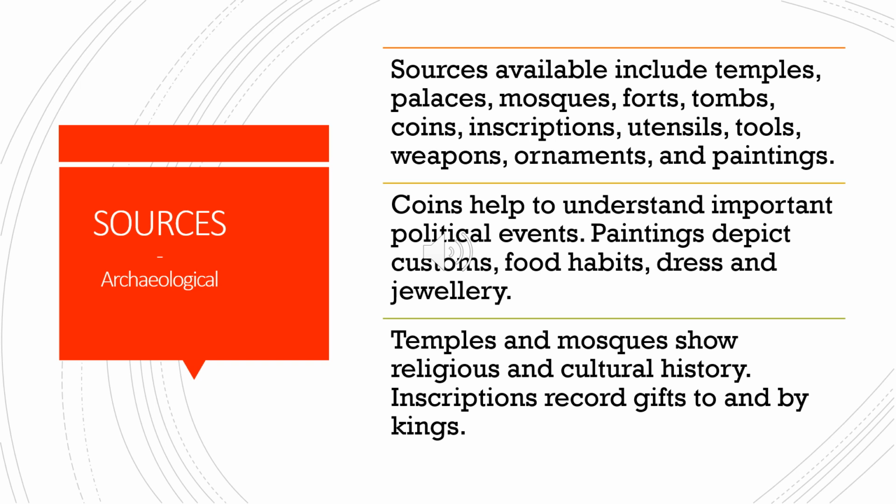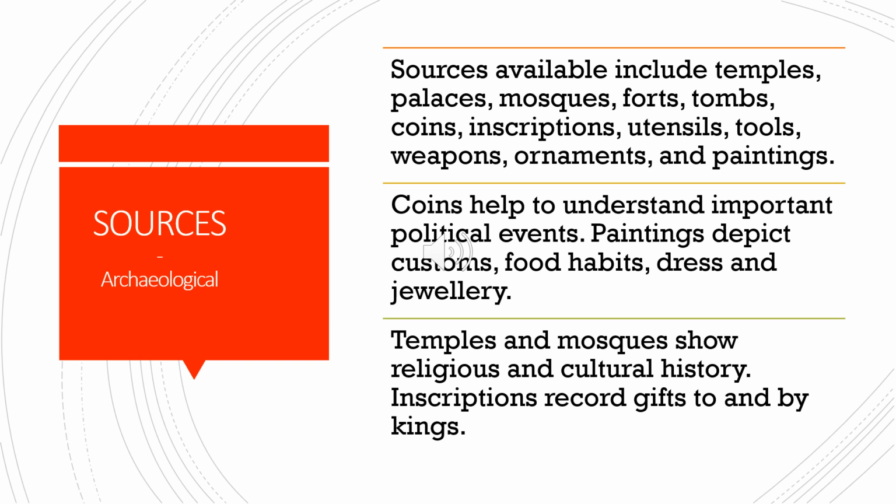Paintings are a very valuable source as they help us to depict the customs, the food habits, the dresses, and the jewelry, whereas the coins help us to understand important political events. One such example is a book titled Dravya Pariksha, which translates to an examination of the coins, that was written during the reign of Alauddin Khilji. It lists the coins minted during the reign of the Sultan.